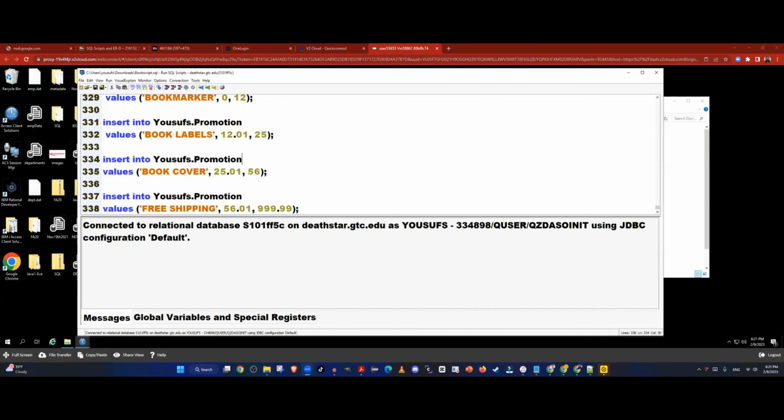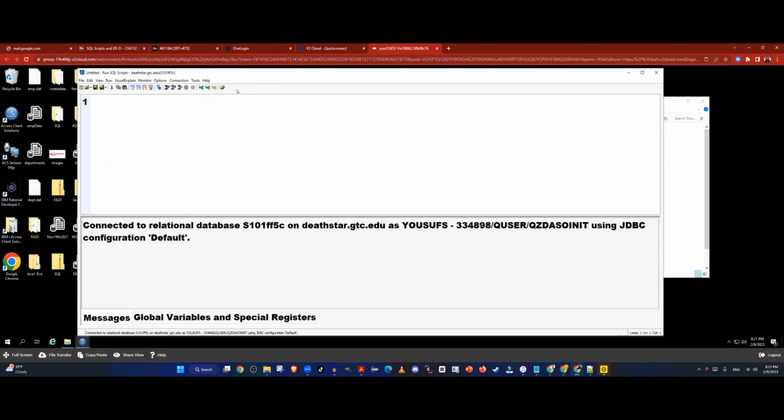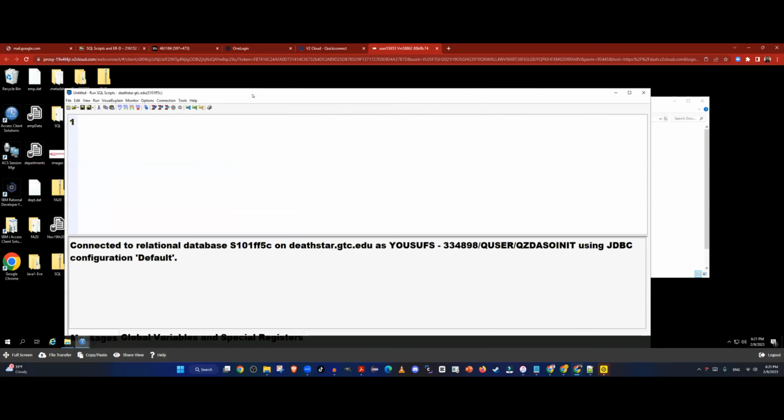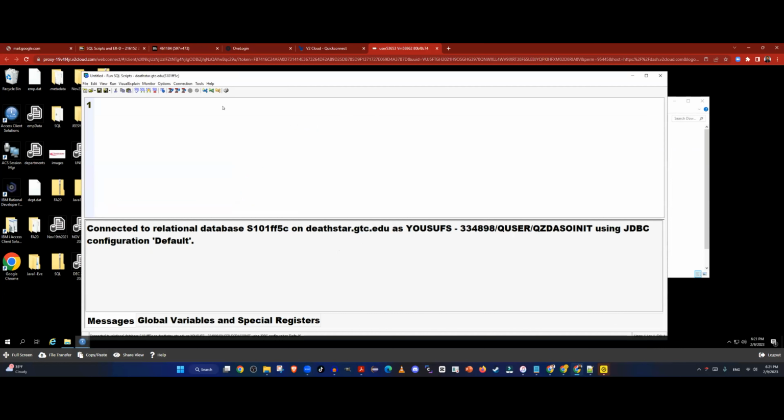Anyway. Once it runs, make sure you hit File and Save to save your book script. Leave your book script open. Do not close your book script. Right underneath the File, you'll see a little white paper. Click on that, and that will open a new script. So you have a new script file open. In the new script, type select star from promotion.